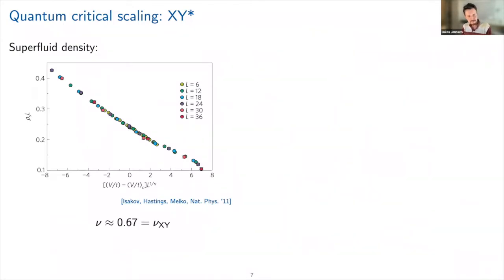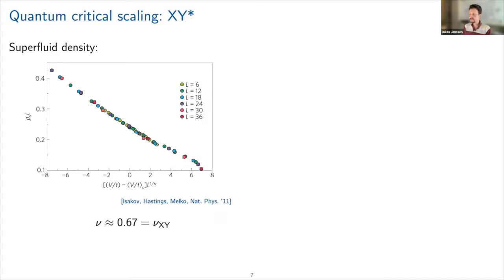If we forget for a second that the disordered phase is a topologically ordered phase, and think just in terms of the Landau-Ginzburg-Wilson paradigm, then we would say, okay, it's a paramagnet to superfluid transition, so there's a two-component order parameter. And naively, we would expect this to be in the XY universality class. And in fact, if one attempts a scaling plot of the superfluid density as a function of the reduced coupling, which measures the distance to criticality, appropriately rescaled with powers of L, with the exponent being 1 over nu, with the XY value for this correlation length exponent nu, then one gets a reasonably good scaling collapse precisely for this XY value. So that would be consistent with this naive expectation of XY universality.